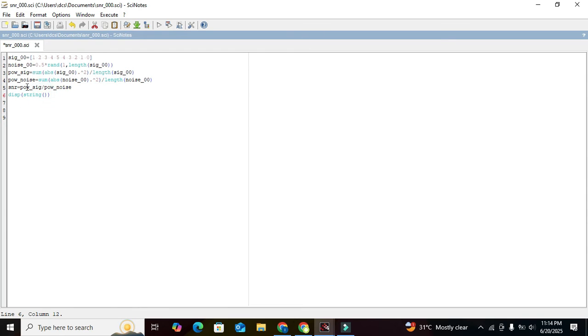The answer of power of signal divided by power of noise will be stored inside this SNR variable. We cannot directly print the value of SNR, which has a decimal point in it, so better is to convert it into string format, whose formula is string of SNR.